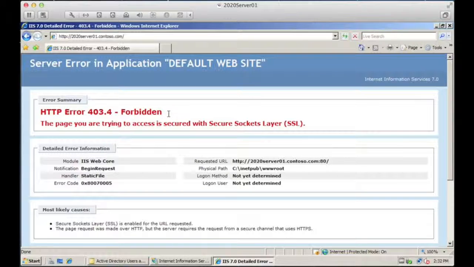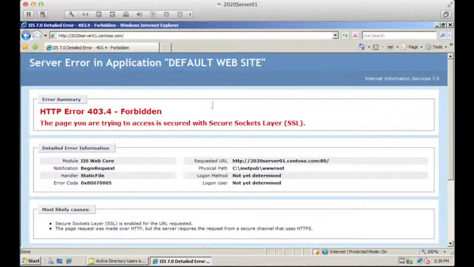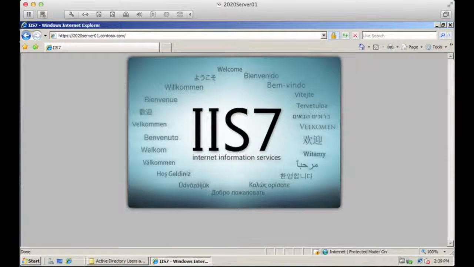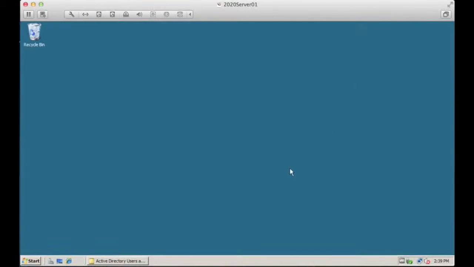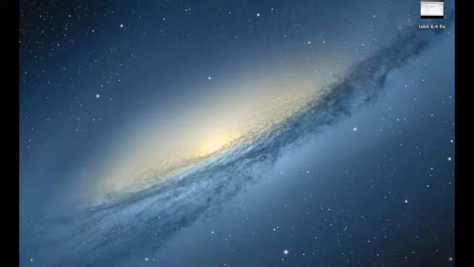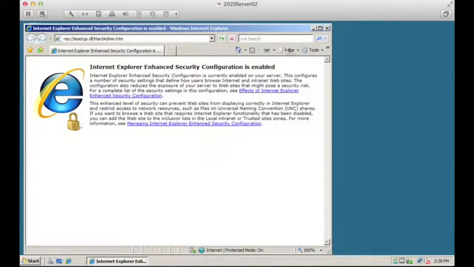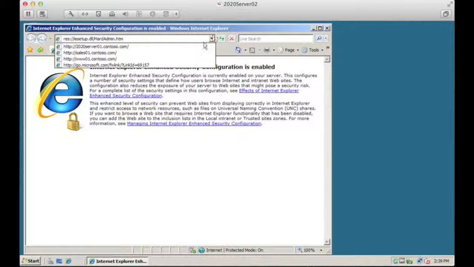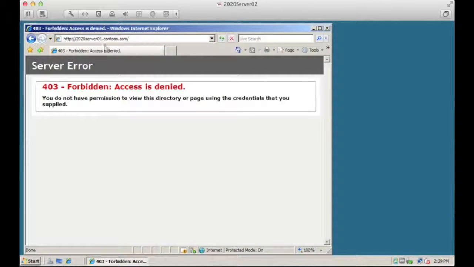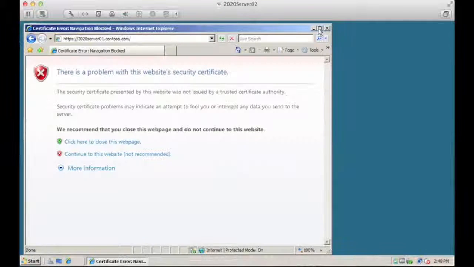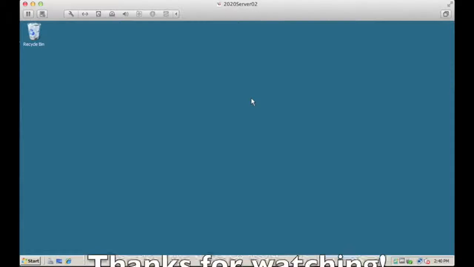So you can see here, we're not using the S on HTTPS, and this is the page that we're getting returned. If we go and type in S, we can access the website no problem. We're going to go back over to our partner server, and we're going to type in the same address that we did on our server. And as you can see, we still get the access denied. When we add the S, we still won't be able to access it because we have not yet configured SSL to act in that manner.